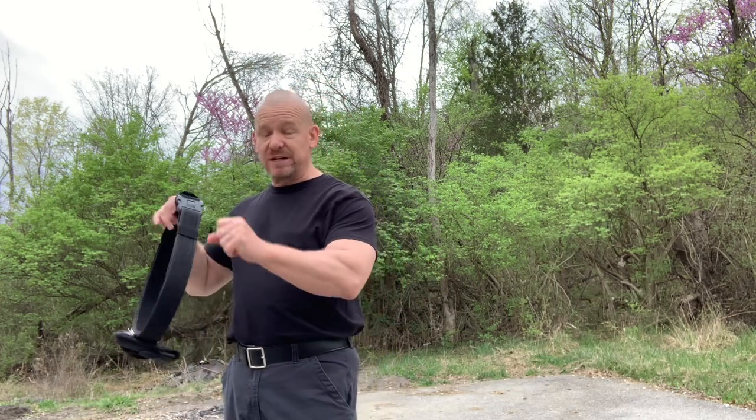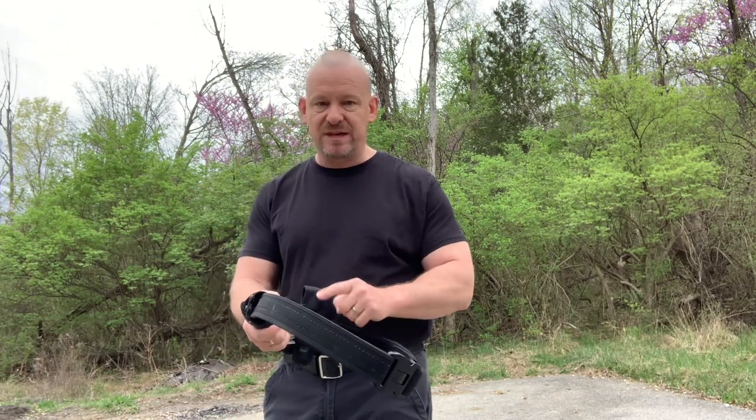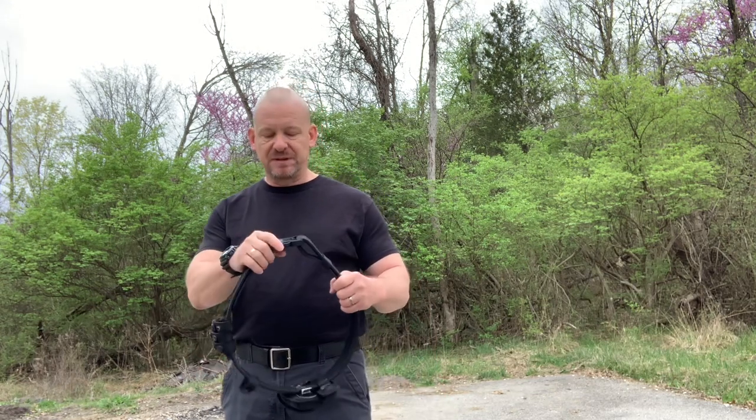We also did our weapons check — double check, triple check. Make sure everything is hot and loaded when you go in. When you're in training, triple check — make sure they were empty. Check your partners. There should be a policy that tells you how to do this. Set it up so if you fall down, you're not getting hurt. Do not set yourself up to wear extra weight that will wear down your back and spine. A lot of police and corrections are using vests with more things in the vest because your shoulders handle weight better than your spine and hips.